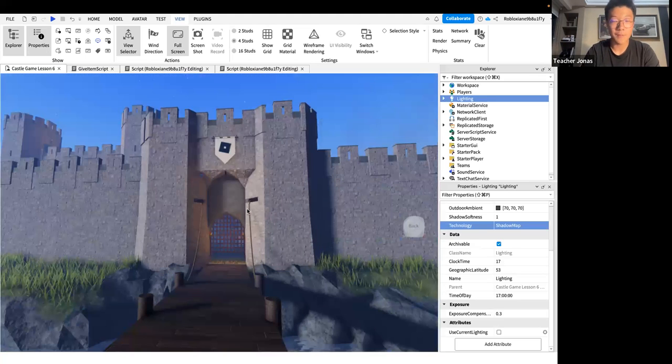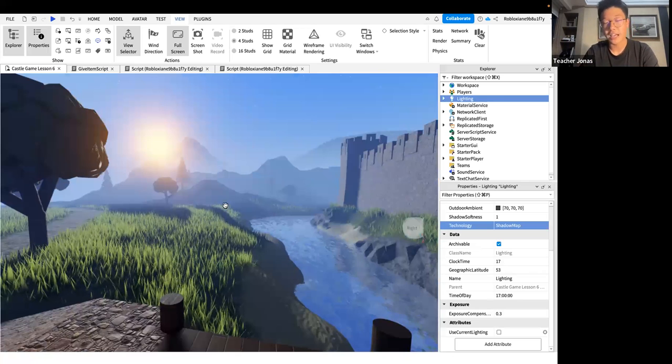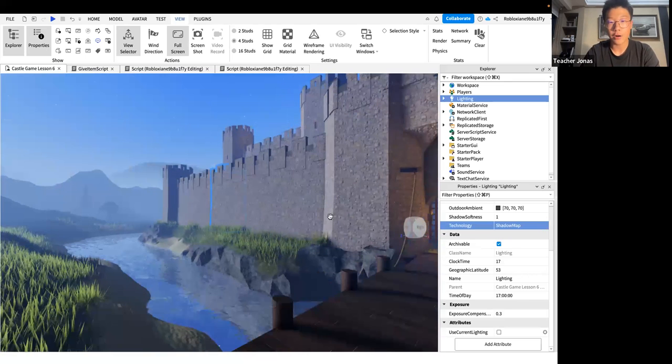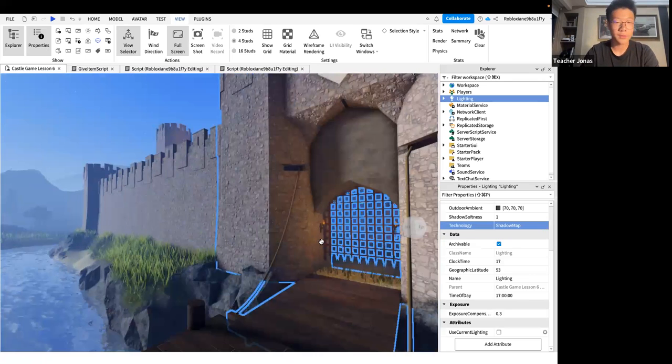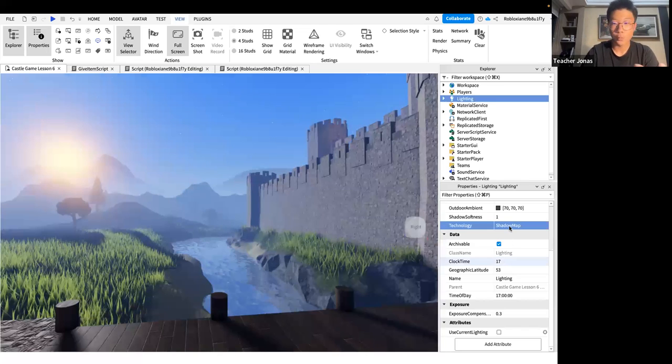You can see how the sun comes down, but there is no actual sun inside the game. So how does the game know which parts are going to be bright and which parts are going to be dark? The game uses something called rendering, and there are many ways of rendering.